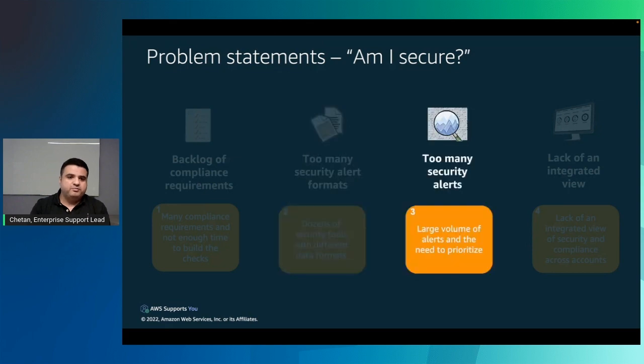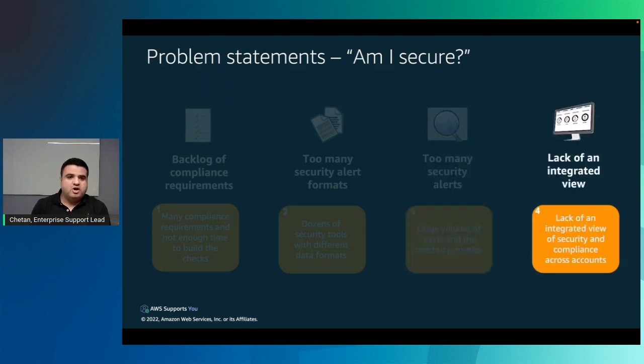Let's look at the next problem, which is, I have too many alerts. I don't know which one to prioritize. So Security Hub has a severity label assigned to the findings. This is important for you to identify the importance of the checks. For example, if it's critical, the issue should be remediated immediately. If it's high, the issue should be addressed with near-term priority. If it's medium, you can maybe take actions in the midterm. But if it's low or informational, it's something good to know about.